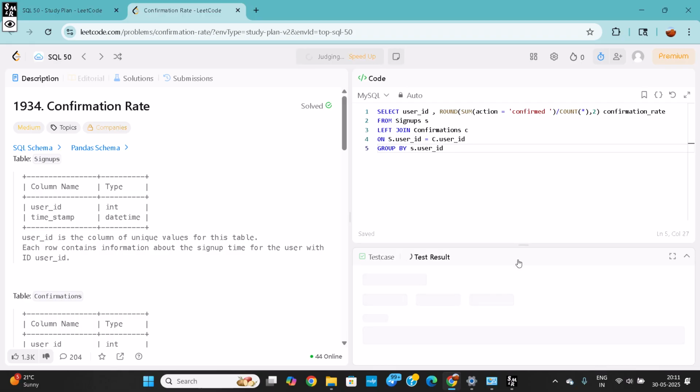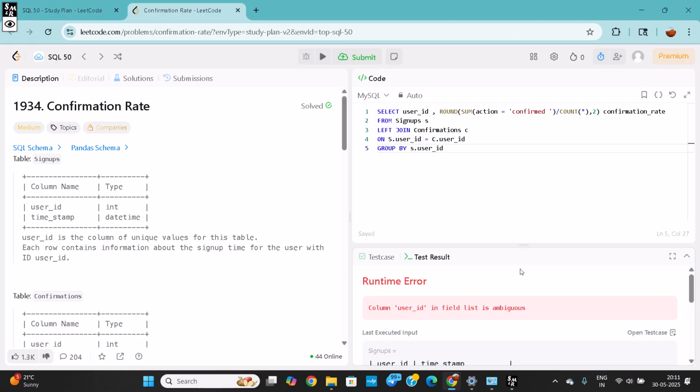So I will explain why we got that error as well. Here they are saying the column user id is listed ambiguous. So let's see what's going on here. Column, okay, here I gave the capital C, so we have to be careful, it is case sensitive, right?